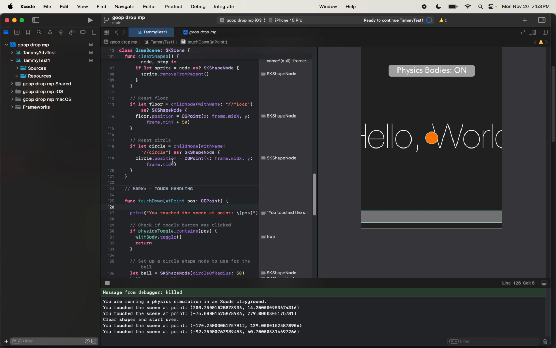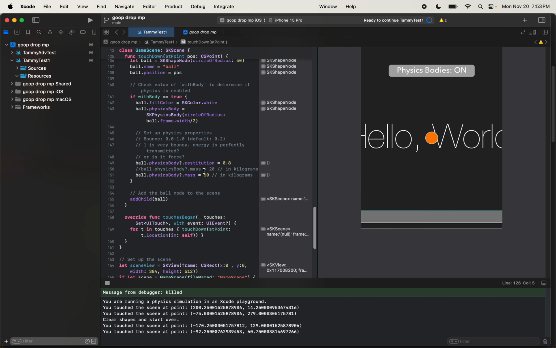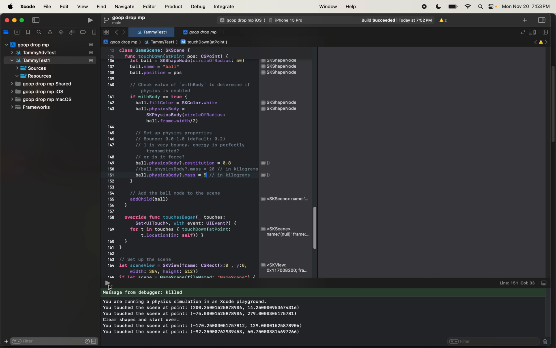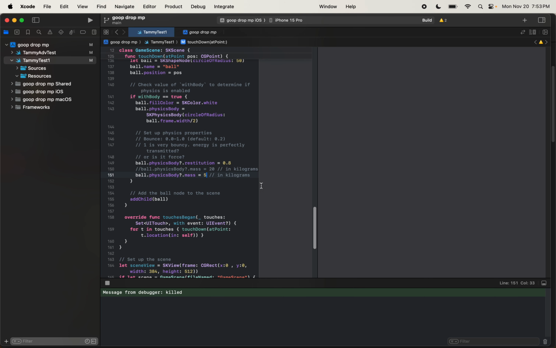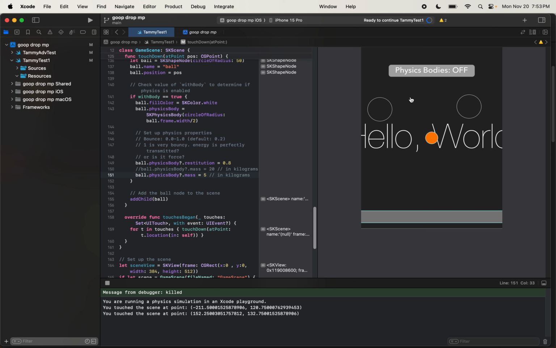And here, you're just changing this. We'll change this back to a lower one. It looks like you've got to rerun it for it to take effect. So no physics bodies, you're just drawing circles, right?